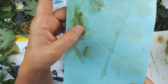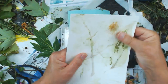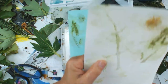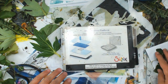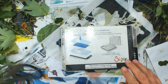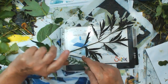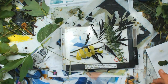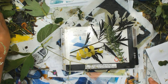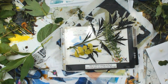It just kind of marked more. That's probably where two of them were laying over top of each other, so it's more liquid. But still interesting. That's how you learn. Look, you even got different coloring coming out here. But flat leaf now. These really worked, and the yarrow worked. What else? That worked. I'm going to run outside and get this one thing. Be right back.